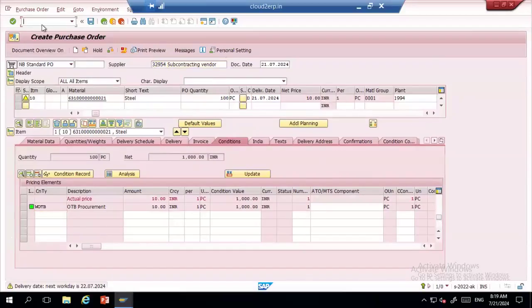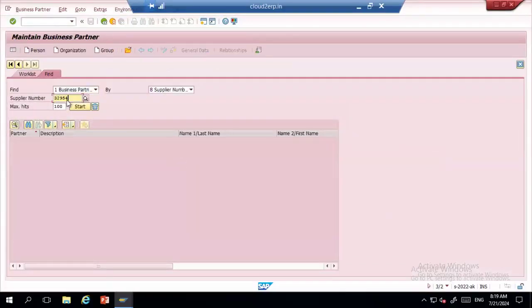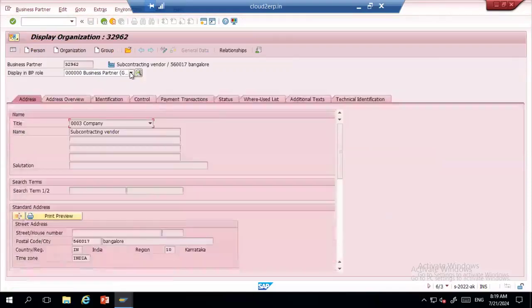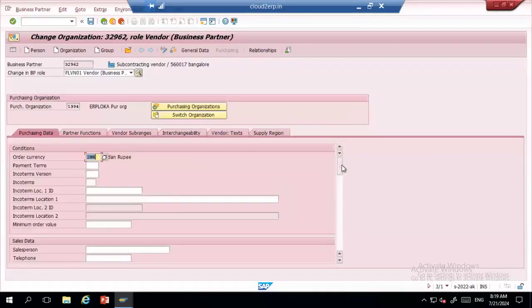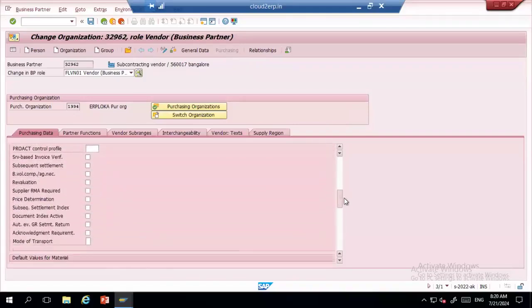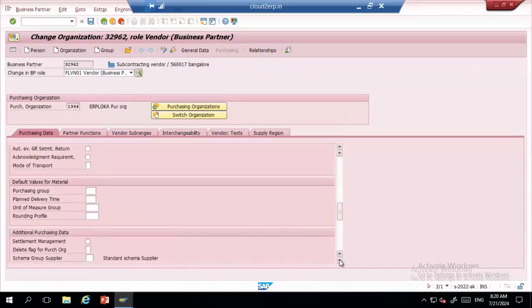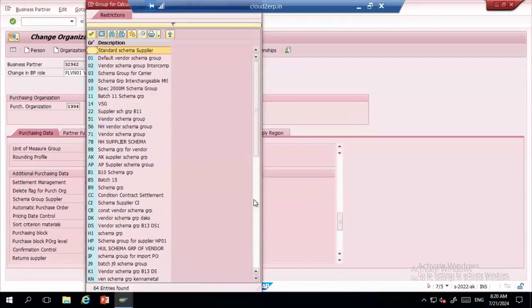So I'll go to this vendor, put this supplier number. I go to the purchasing view. In the purchasing view, here I will find the schema group vendor. I'll assign my schema group here, which is B5.